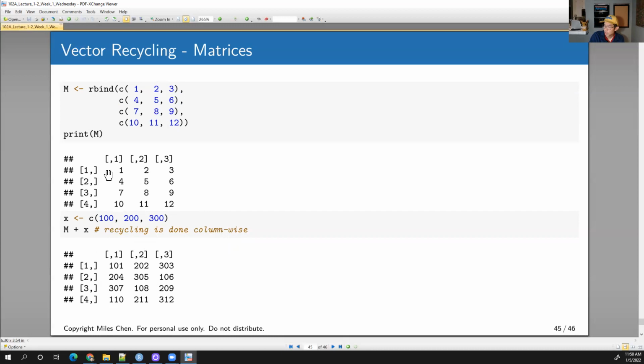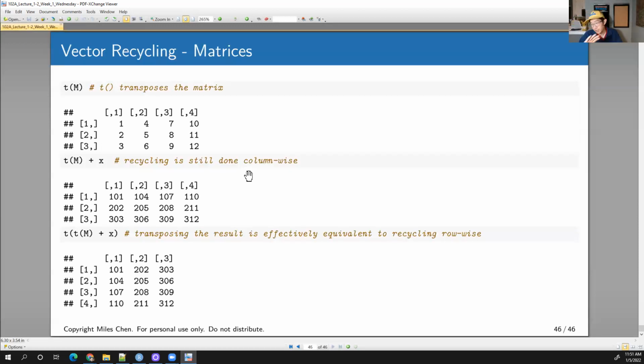And you say, well, no, what I wanted was to go 100, 200, 300 across the rows. Okay, if you wanted to do something like that, you can transpose and then add column-wise. So now we've transposed it. We're going to add column-wise 100, 200, 300, 100, 200, 300, and then we can transpose back. Okay, and then we can get what we want.